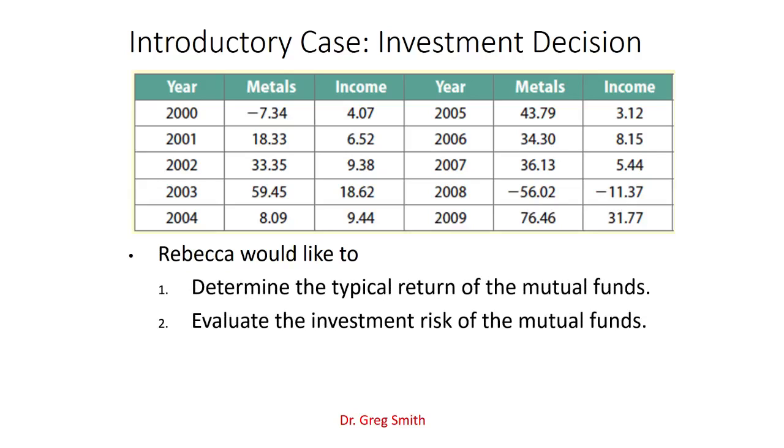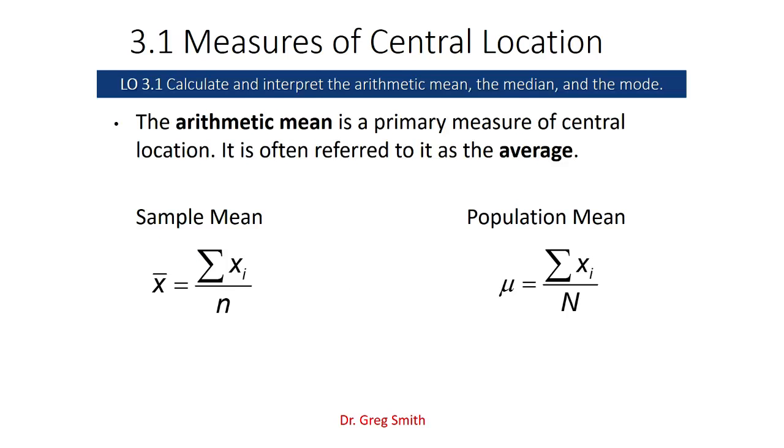We want to look at the typical return for the mutual funds and look at some of the risks that are associated with it. Maybe the coefficient of variation can help us determine which one. Just because you have the best return, the variation that goes along with it might lead you to have what you thought to be a good investment not be so great. So how do you take this data that we just saw and start talking about something called a mean? Well, the mean is simply the average. So when we have a sample, which is a subset of the population, we call this X bar the sample mean. So we'll sum up all the X values that you have in your subset and divide by the total number in your sample.